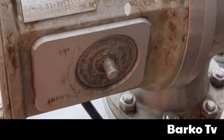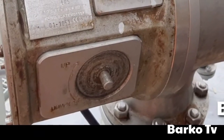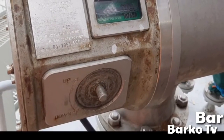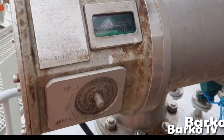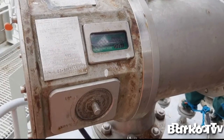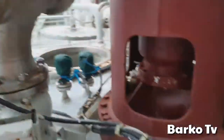As you can see, there is up and down. If you connect the magnetic lever here and turn clockwise, the float will go up. If you turn counterclockwise, and to check the level, simply turn counterclockwise.